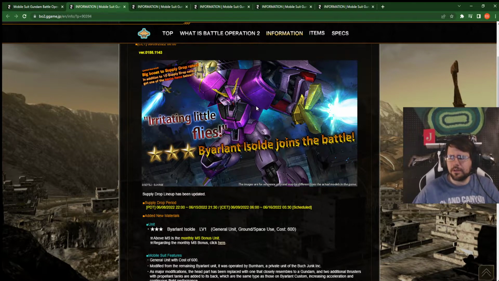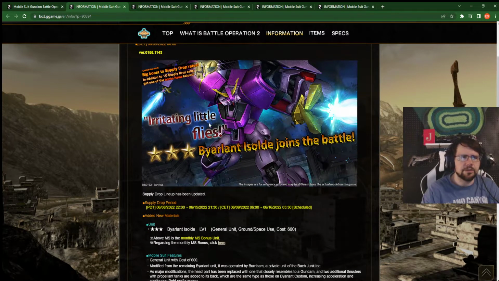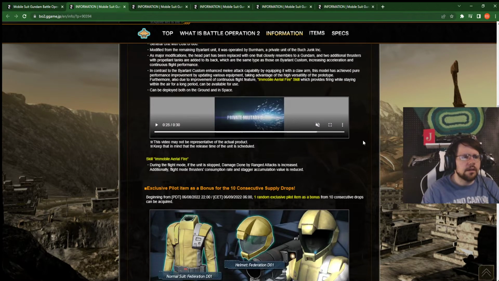So if you like the Byarlant at 500, this seems to be the exact same thing, only instead of a machine gun main weapon, it's a 0.8 second, kind of like, what is it, the Hyakushiki Zero, and then it has a crazy downswing that could get you in trouble. So there's that too. But overall, looks pretty solid. Like I said, if you like the Byarlant, this one might be one to go for. It is a general suit, and it does have the Gundam head thing going on here.